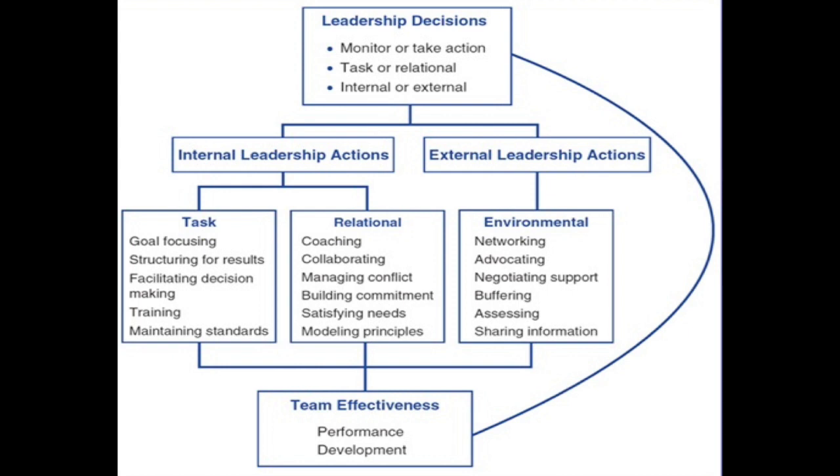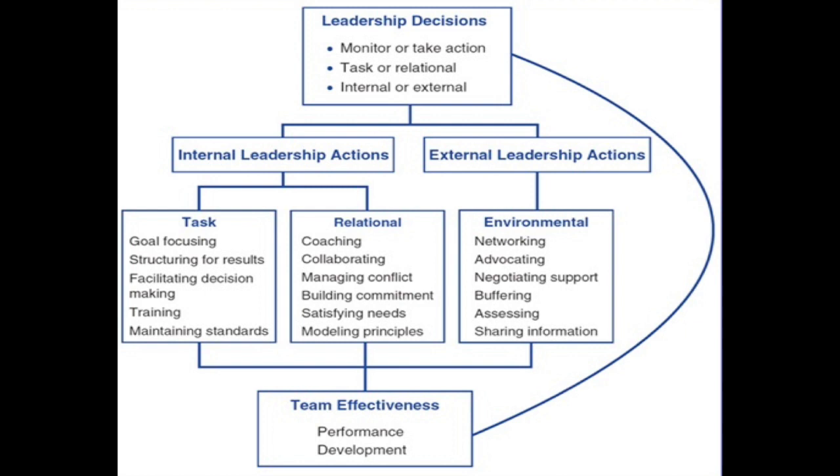The team leadership approach identifies teams' and groups' needs and offers suggestions on appropriate actions. It assists leaders to make sense of complex groups and improve group effectiveness. In this specific diagram, you see that leadership decisions have a two-tier effect: internal leadership and external leadership action. This leads to a task orientation, relationship building, and environmental factors.